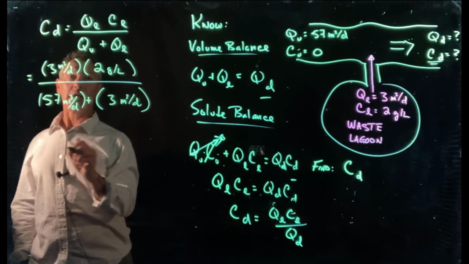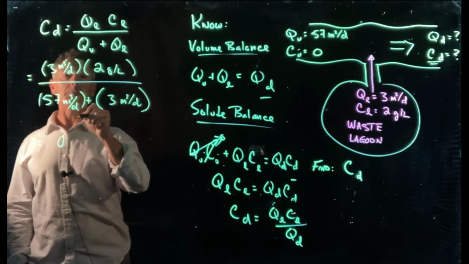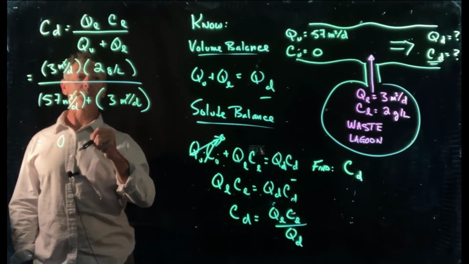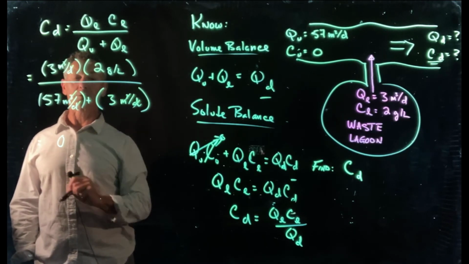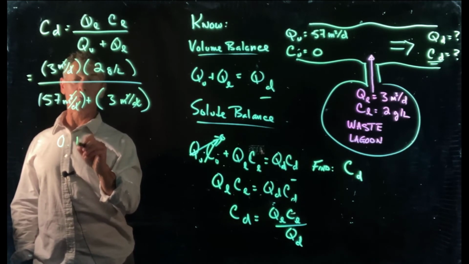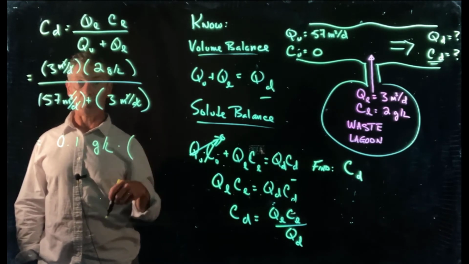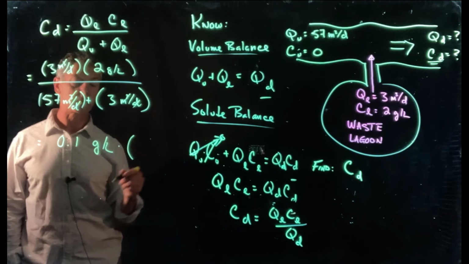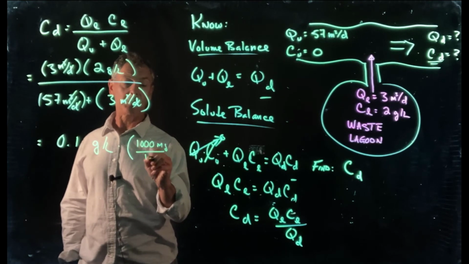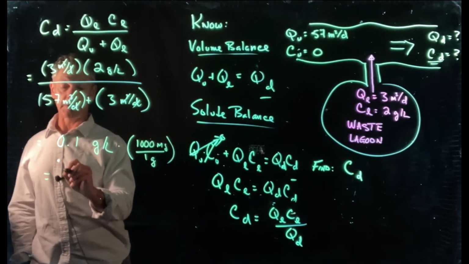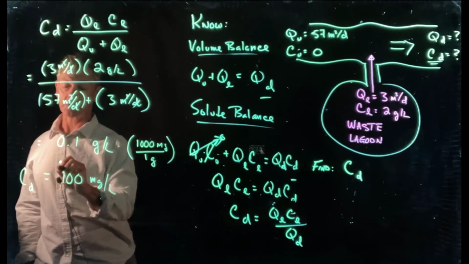And so we calculate that out, and let's check the units, of course. So we have the cubic meters on the top, cancel out the cubic meters on the bottom. And we have days on the top, they cancel out the days on the bottom. And so all we have left is grams per liter. And so we should end up with 0.1 grams per liter. And we don't need to, but often we like to work in milligrams per liter, and we have 1,000 milligrams in 1 gram. And so we end up with 100 milligrams per liter for our downstream concentration.